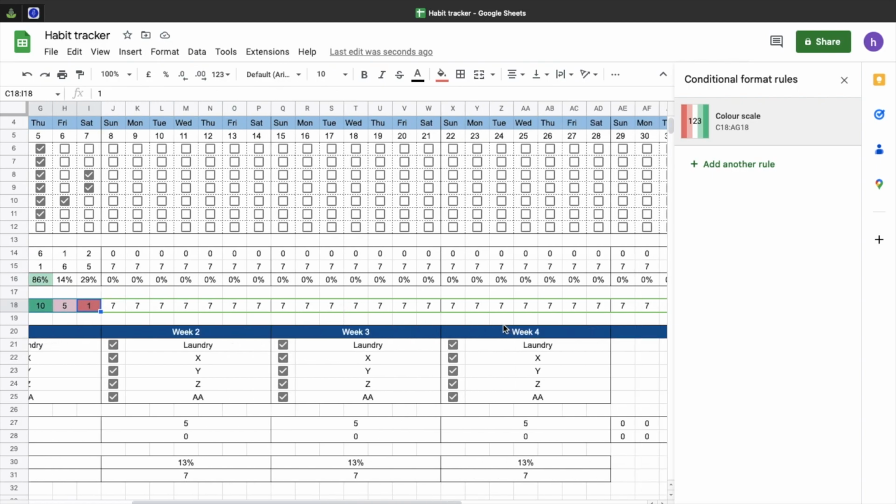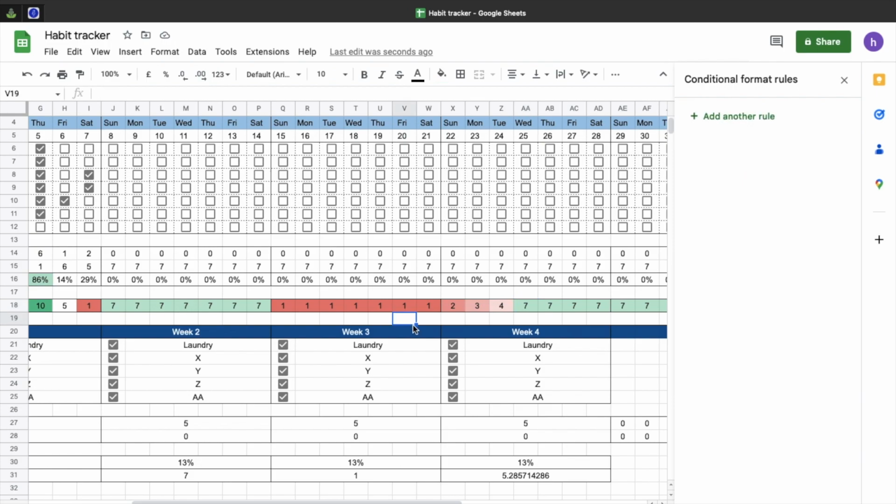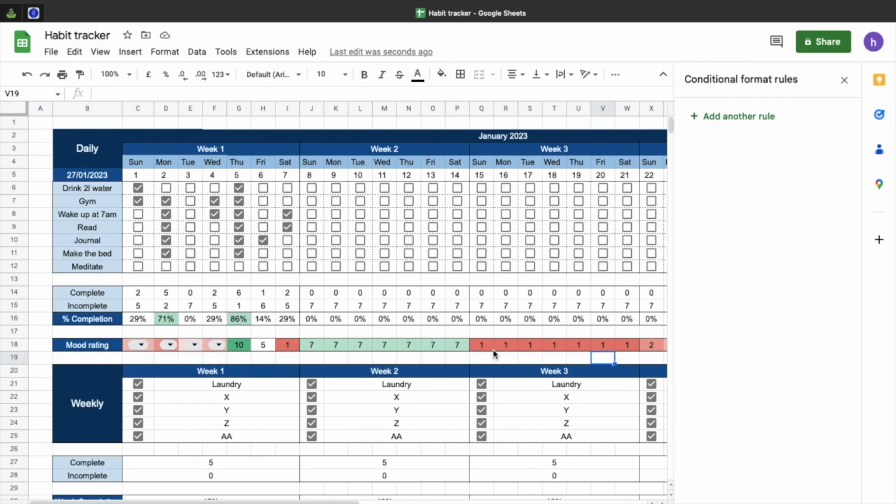Because we have a lot of 7, it's going to make it 7 as blank. However, if I begin to update everything as being a 1, you're going to see the 7 is going to update. Let's make 2 here, 3, 4, and then again, you can see already we have the 7, which is getting a little bit more green. The goal is to have an average of a color for an idea of your mood rating. So here we can see the week 2 was pretty good, as in green, and then the week 3 was actually pretty bad.